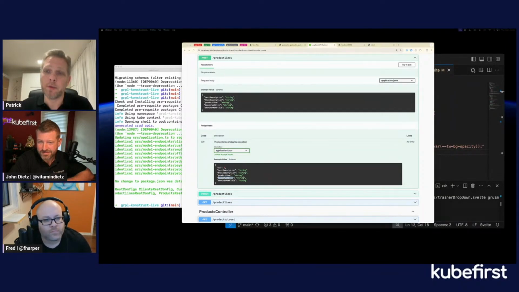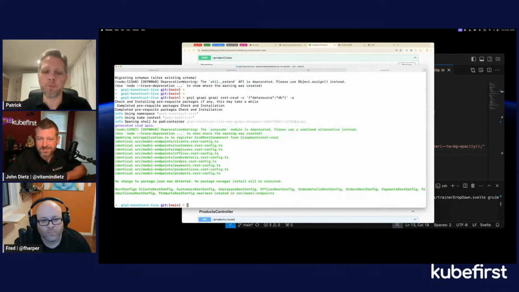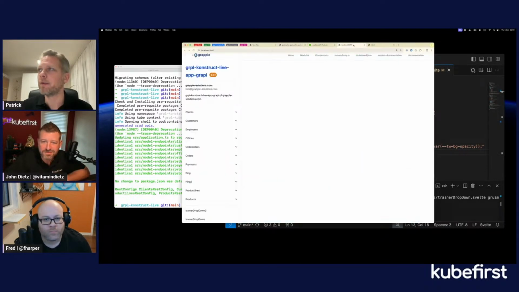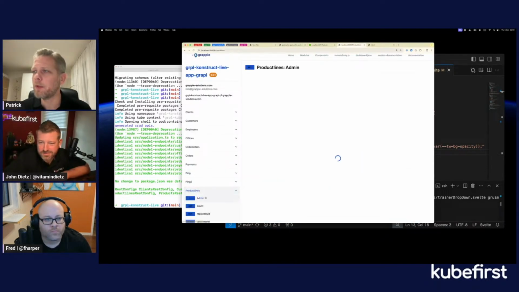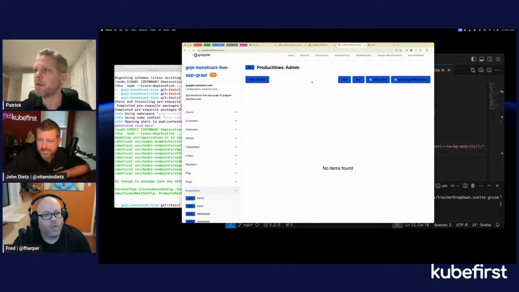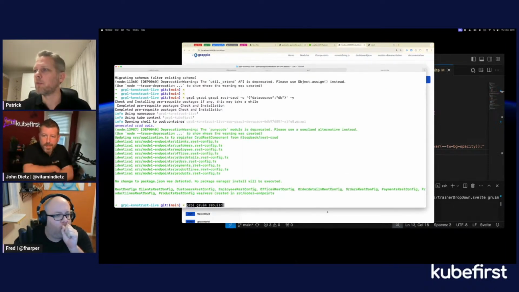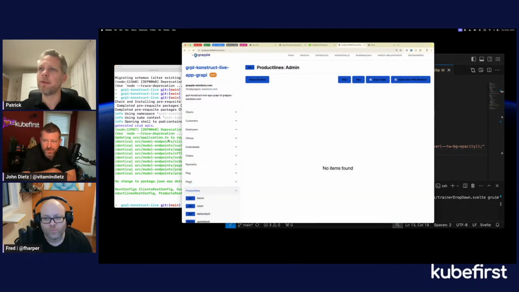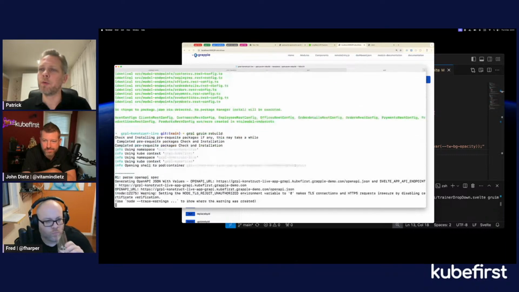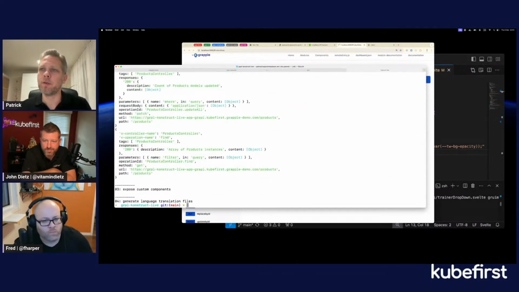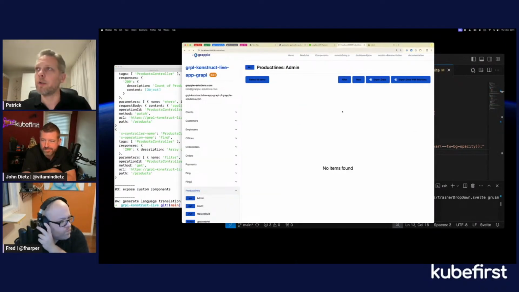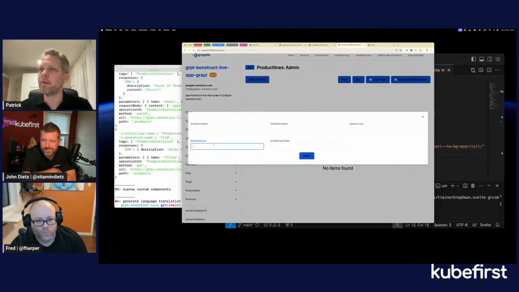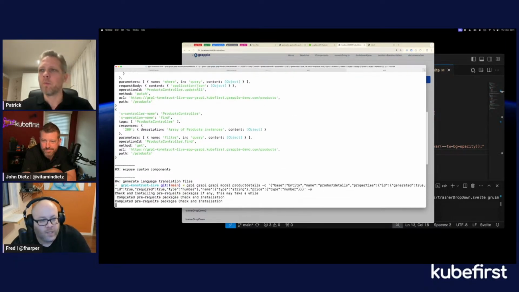And now what should I do? Next, I think, is to update the UI module. So you see that in the current version of the product lines, we probably do not have that particular field in there. Yes, I do not have construct live here yet. And if I just update my UI modules, it will read the content of my API definition. It will update my UI module. Hooray! And I can actually interact now with the new data. Super neat. A couple of command lines and everything is added.